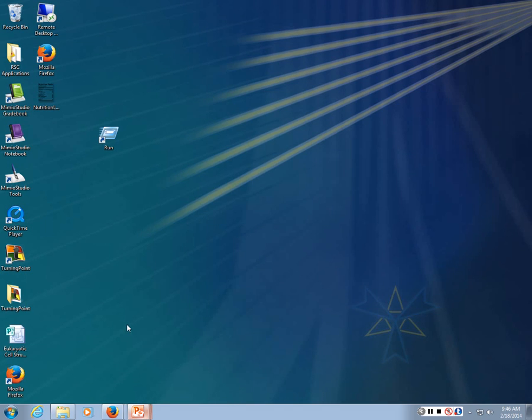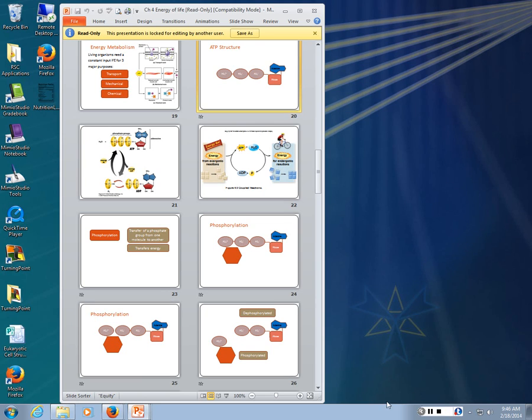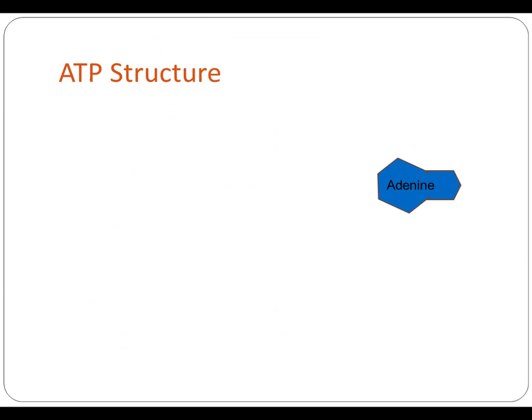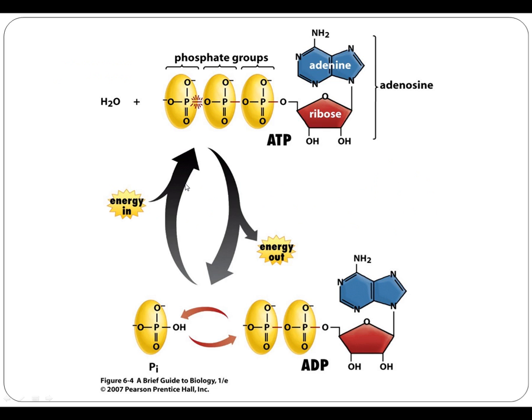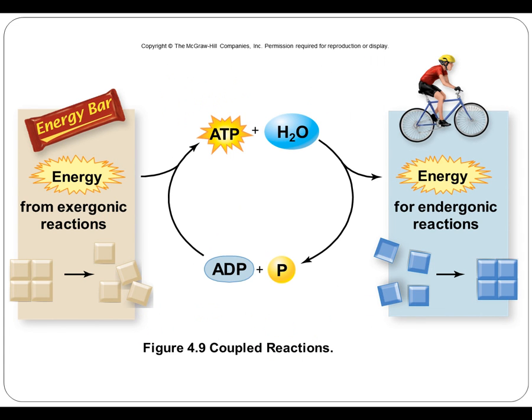All right, so if we go back to our Chapter 4 handout, we talked about the basic structure of adenosine with the ribose sugar and the 3 terminal phosphates. We also identified that the phosphate can be removed, or the molecule could be dephosphorylated or added, and we call it phosphorylated. It'll cycle through between these two states.